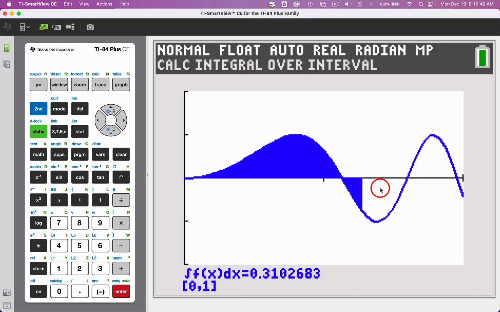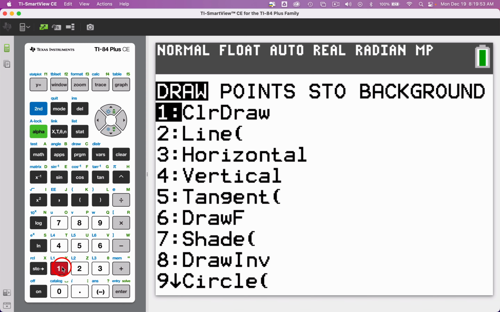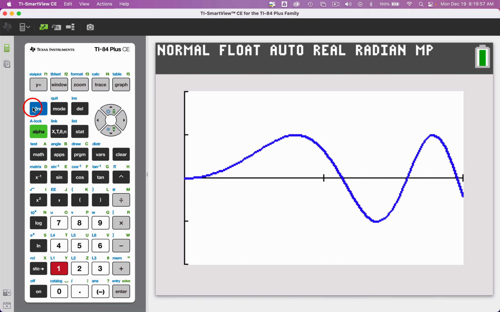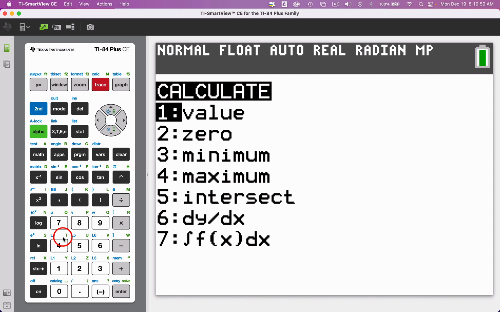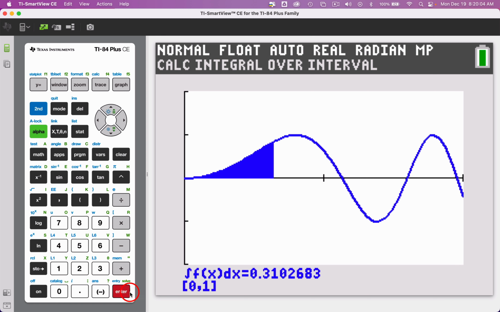If you don't want that to be there, like if you have to do subsequent integrals, you need to clear out that original shading. The way you do that is you go into second program, into the draw options, and clear draw. So now you have a fresh, clean window to work with, and you can calculate your integral from 0 to 1 there. So that's how you would do this in the graphing window.